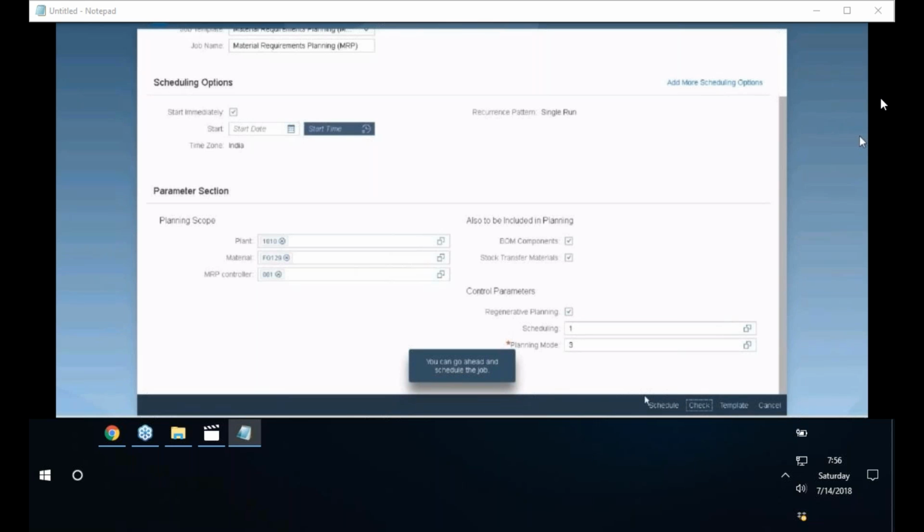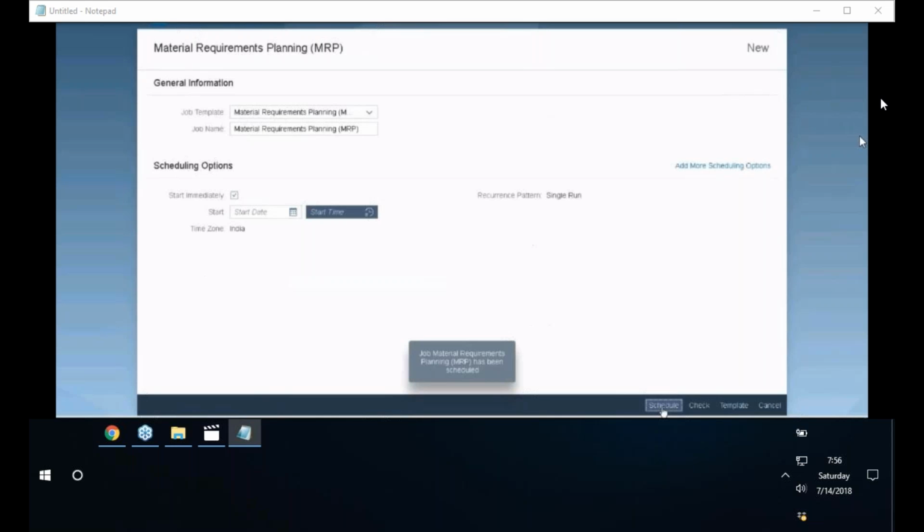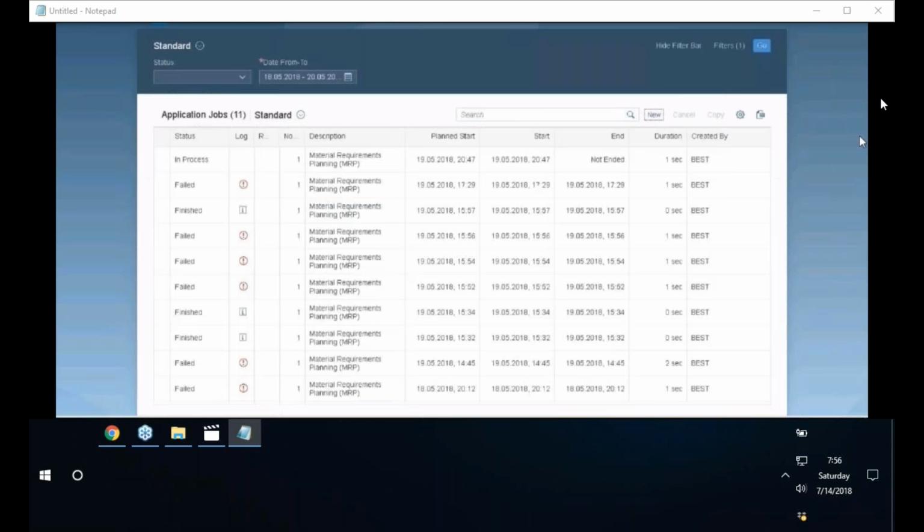Now click on schedule. So here we can see the status as in process. It will take some time to schedule the job.